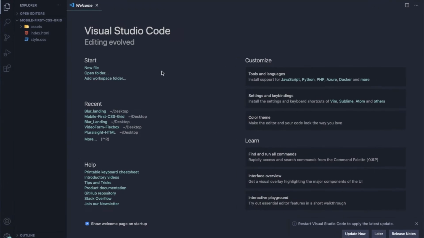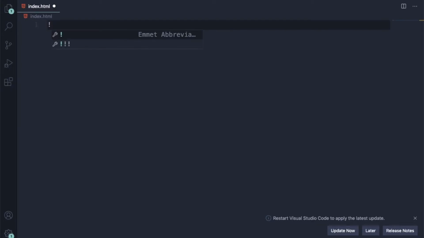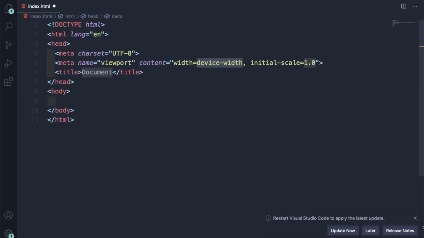Let me maximize it and increase the size, then I will press the bang and then tab, so it will create my basic HTML skeleton.